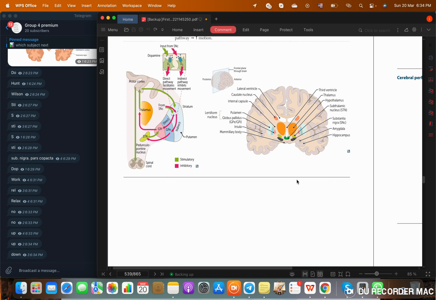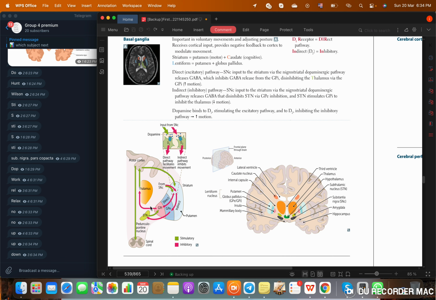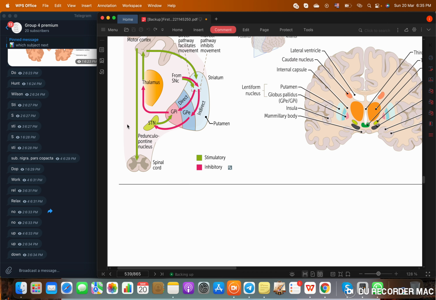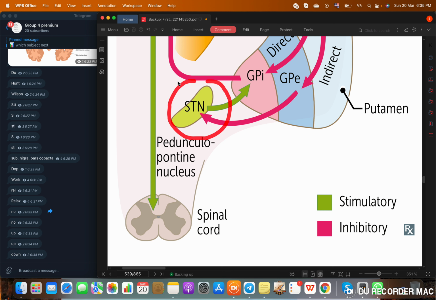Okay, done. Good. So, I just explained this. The moment I move to the next page, you will forget about it. I assure you that. What I want you to take from it is the idea of reciprocal movement, to know what the striatum is, to know what the lentiform nucleus is, to know that the striatum is affected in Huntington disease and the lentiform nucleus is affected in Wilson disease. I also want you to know about the subthalamic nucleus, which is this guy, and when it is destroyed, it leads to a disease called hemiballismus.